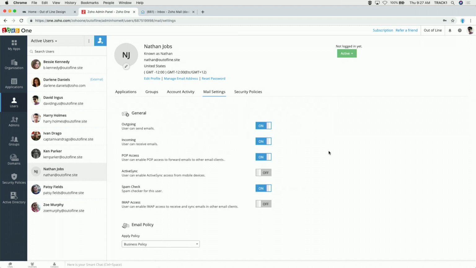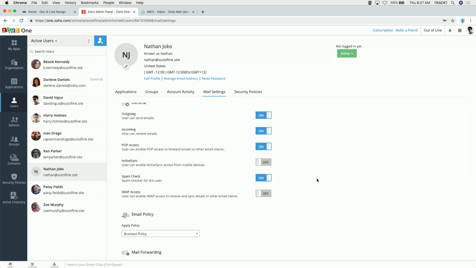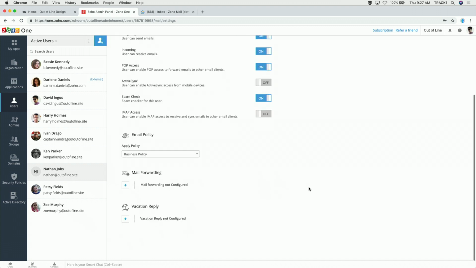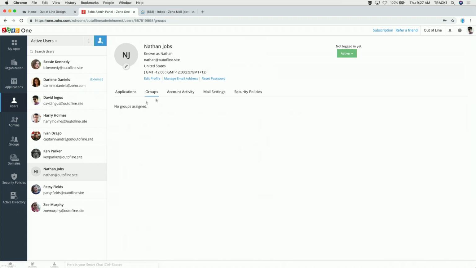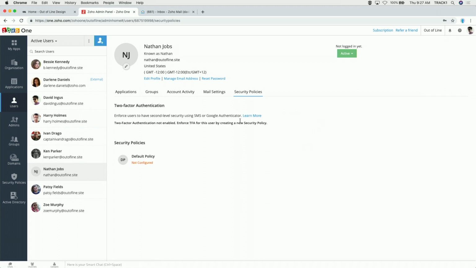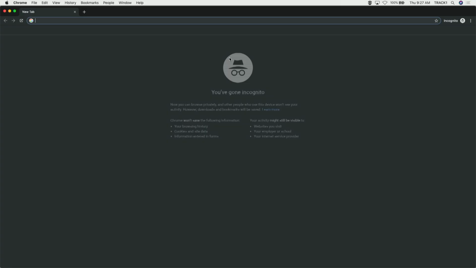We can also go in here to the mail settings and enable Zoho Mail for him as well, right? So that's all going to be set up. We can also add him to additional groups. We can look at the security policies. For example, we can enforce two-factor authentication on Nathan. Who's familiar with two-factor authentication? It should be everyone, because Zoho, I think, generally speaking, uses two-factor authentication. And that's going to be something that helps keep your data secure and make sure that when Nathan's logging in, it actually is Nathan. And obviously, we have to configure all that stuff as well. So that's basically just the beginning for us of setting up Nathan with his account.